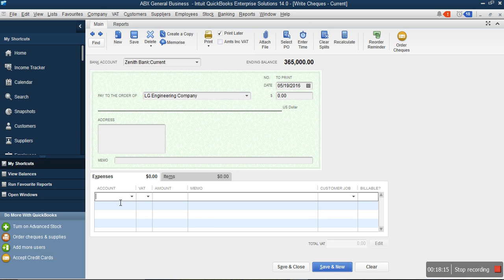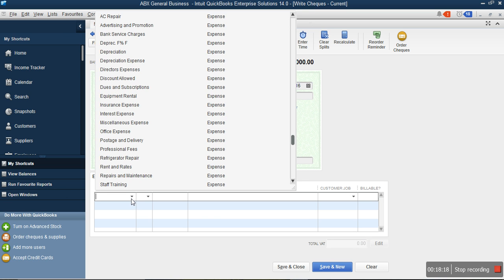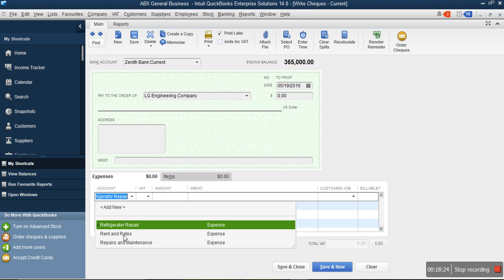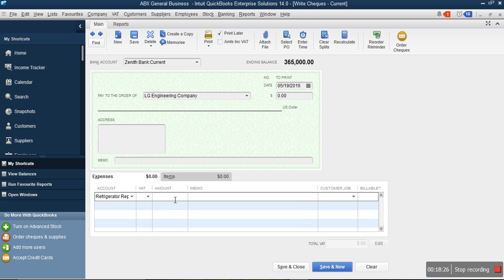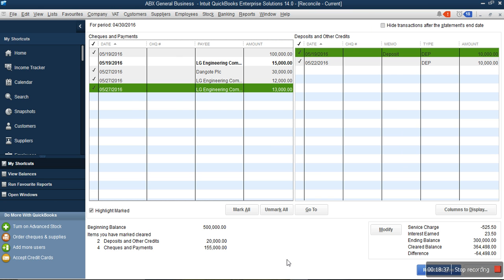Here we'll come to expenses. That was in respect of repair and maintenance. So here we'll enter refrigerator repair and maintenance, and that amount is 15,000 naira. So we enter the amount 15,000 naira, then you click save and close. When you click save and close, you can see that the 15,000 naira is also reflecting here.